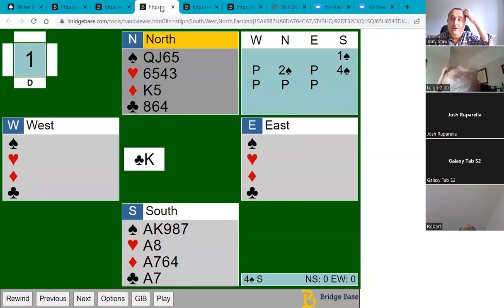So let's go back to the hand and let's count our top tricks. Imagine we're playing this in no trump. Well, I think we have 5 spades, because we've got 9 spades between us. The opponents have only got 4 at the most. So no matter how they're divided, you don't need to lose any spades. You should be able to make all 5 spades.